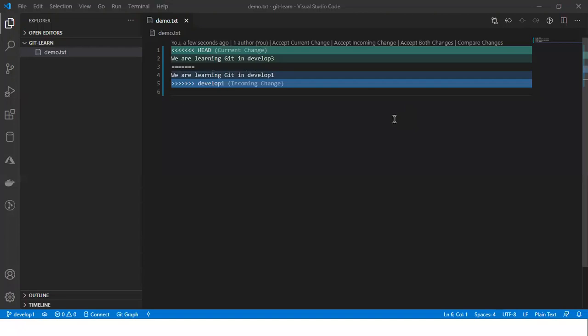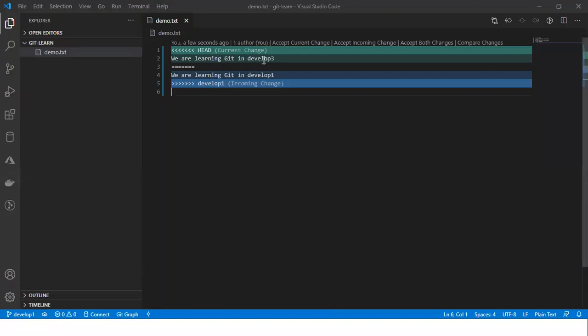So why has the conflict arisen? Because in the master branch we have the same line, we are learning git in develop 3, and developer 1 has made changes to the same line and changed it to develop 1. So now the admin of the repository, or whoever manages the code base, has to decide which changes to keep.